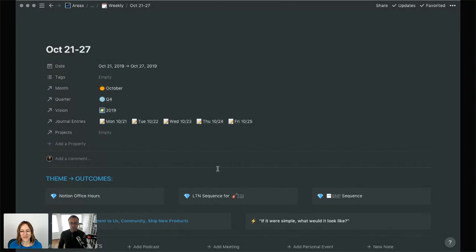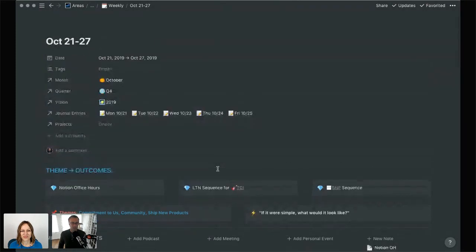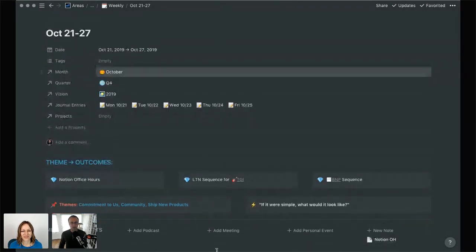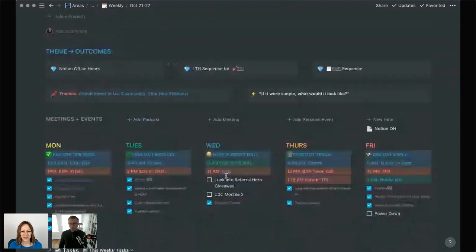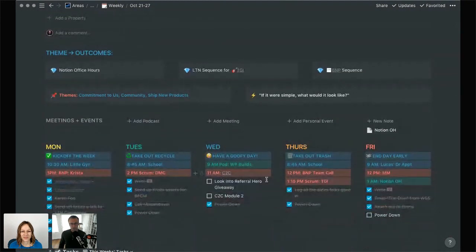And so for me, this is my weekly layout. This is where I'm at just pretty much all day long. Probably familiar to a lot of people, especially if you've been watching Marie for any length of time. But what really comes to it is that this is my week layout, right?